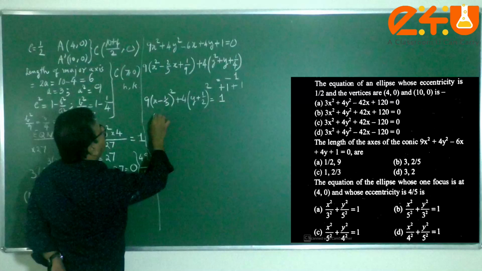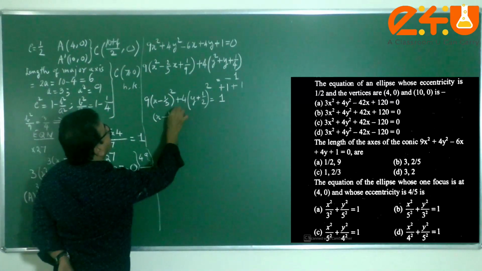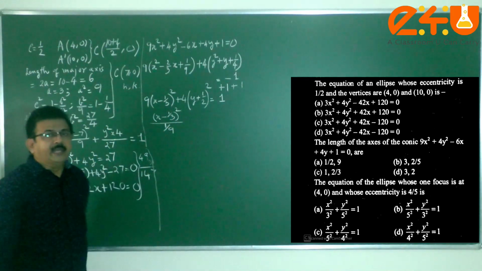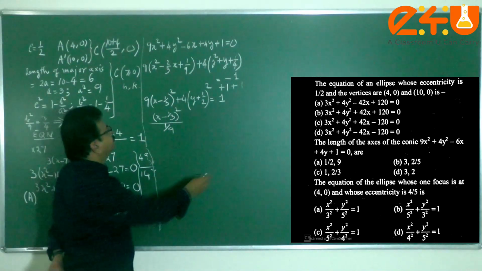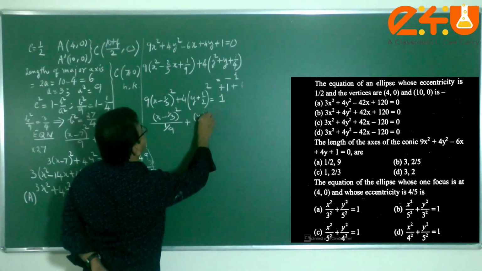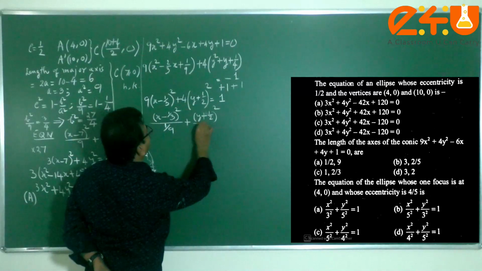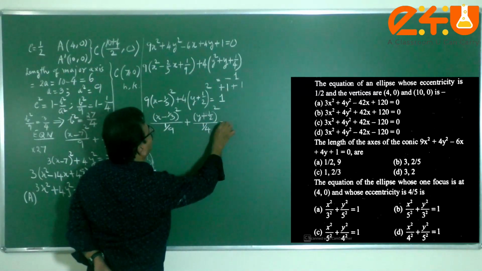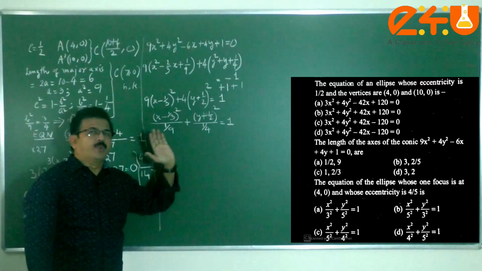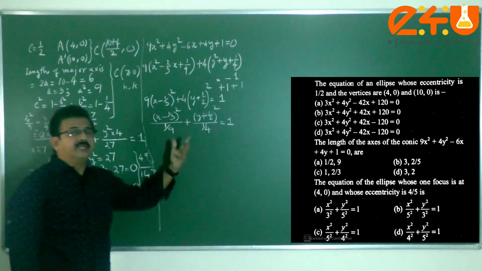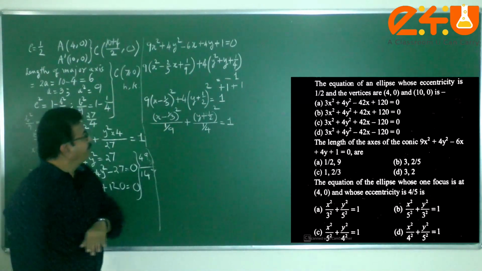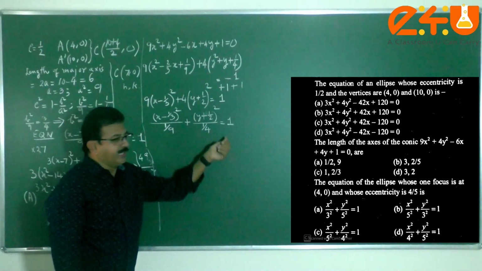Well, students, are you wondering where is a square? It is very much here. 9 in numerator has to be written as 1 by 9. Y plus 1 by 2 the whole square divided by 1 by 4. Now it is in a proper standard form of the shifted ellipse, the ellipse having center at some other point other than the origin. The center point is 1 by 3 comma negative 1 by 2.